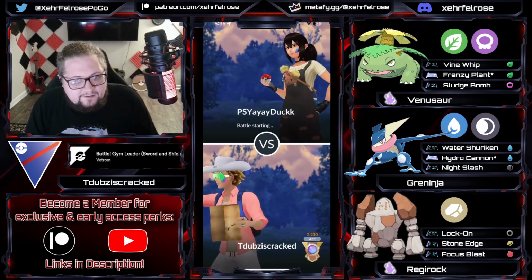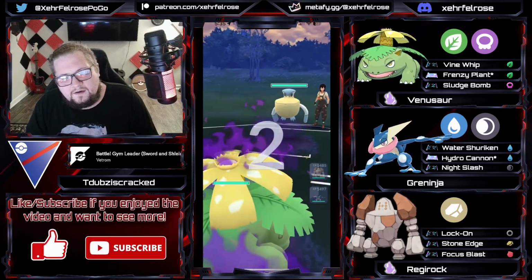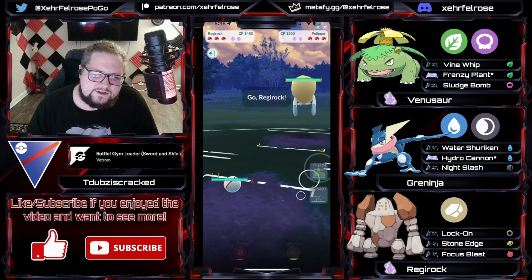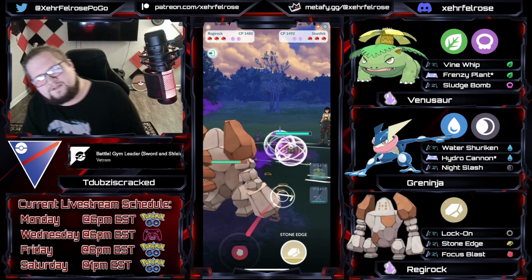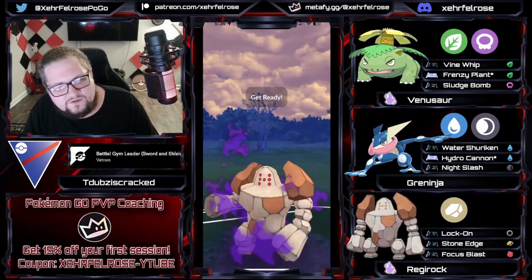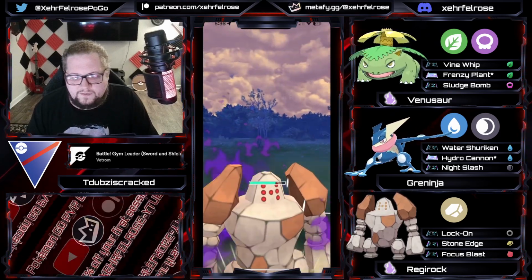Getting into the next battle here, we got Venusaur on the lead versus a Pelipper. Very awkward lead here for the Regirock once again. Some of these flyers in this open league kind of core break the Regirock Venusaur when they have that coverage. But in comes a Galarian Stunfisk, and this Focus Blast is piped and ready.